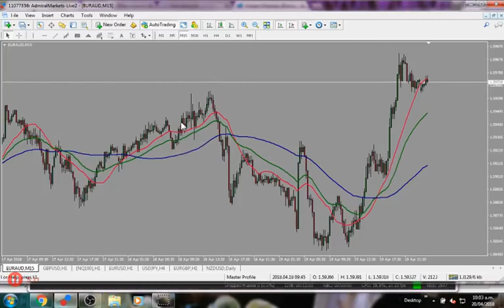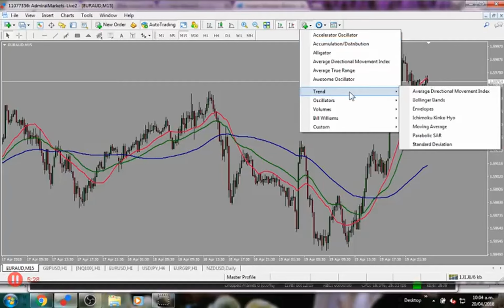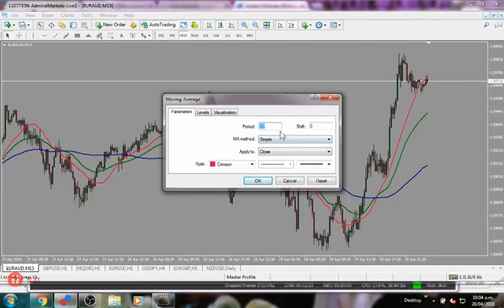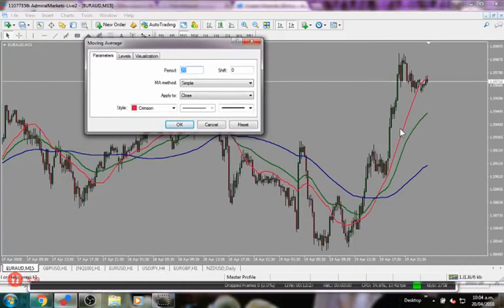For those who are completely new, I'll just quickly show you how you can get these indicators onto your chart, these moving averages. So I'm using the MT4 platform. All you do is you go onto the symbol here, which is your indicator options menu. You go to trend, and then you find an option called moving averages, and a window like this pops up. And for this strategy we use three. So we use the 20 EMA, we use the 40 EMA, simple moving average, not EMA, and an 80.